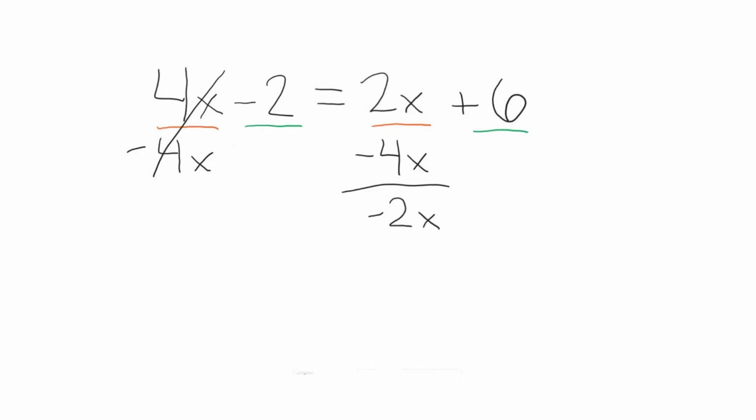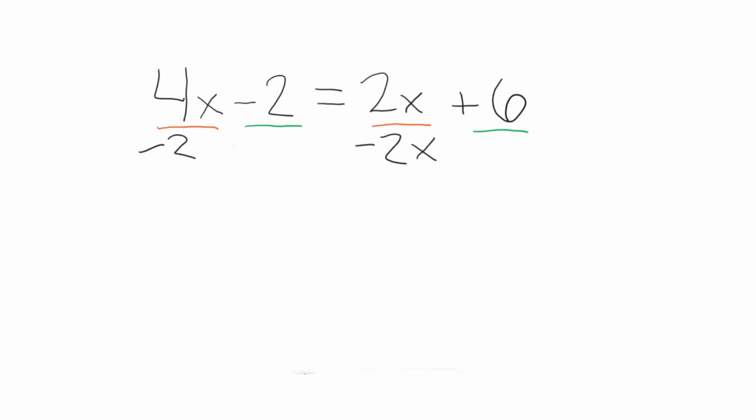So I typically like to do it the other way because, as we know, it's sometimes simpler to deal with positive numbers than negative numbers. Once again, you can solve it either way, but you typically want to find the smaller number on both sides and then subtract that one from both sides. So we're going to go back to the minus 2x, and here, once again, those cancel out and we'll get 2x.